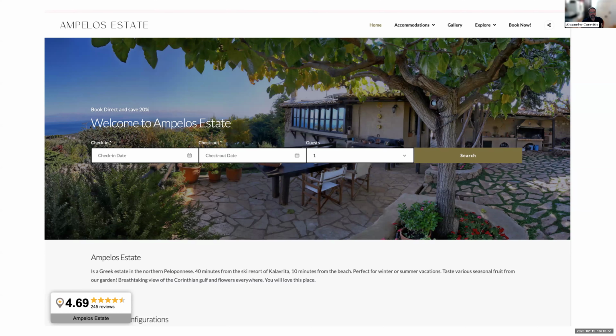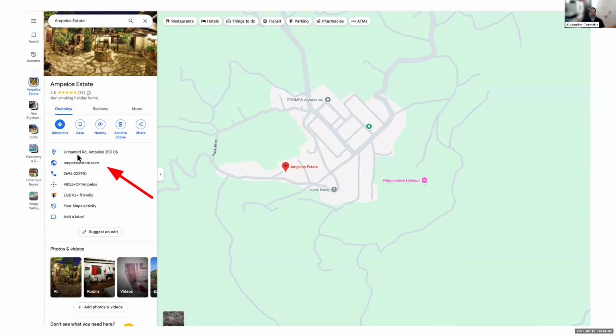And that's one reason why we need to always mention how much cheaper the booking is if you book directly, because that will help you attract more direct bookings. So taking into account that this is the most popular flow, you can understand why it's super important to have your details here in Google Maps and in Google search in general, because you need to offer a way for your potential customers to find you and book direct.